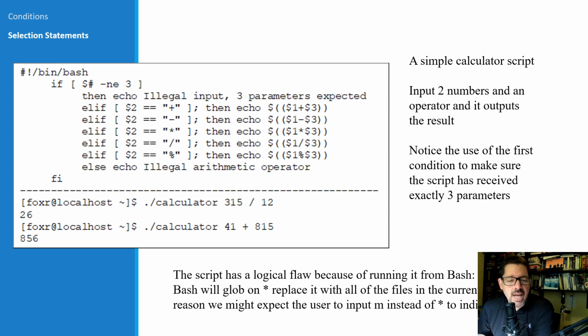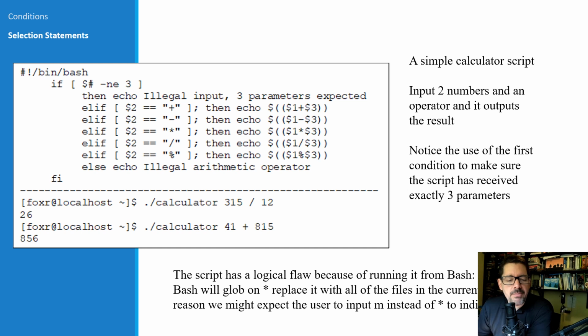So here's a simple calculator script where we input two numbers and then a symbol, and it's going to calculate it for us, right? So the idea is you put in a number, then a symbol, and then it carries out the arithmetic for you. Again, really simple script. This really doesn't have any practical application, but it's just to show you some examples here, right? And of course, this one also tries to catch if you did not put in a valid arithmetic operator.